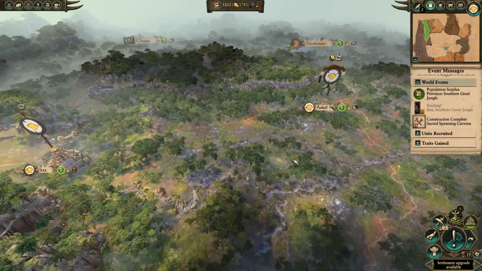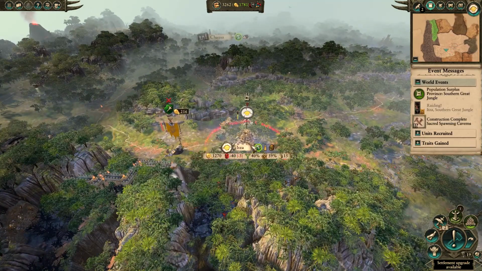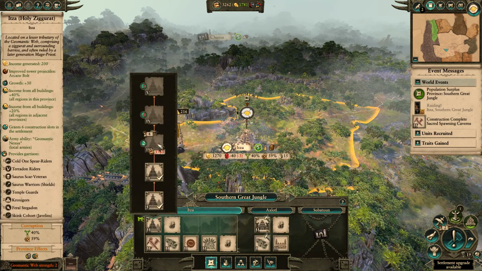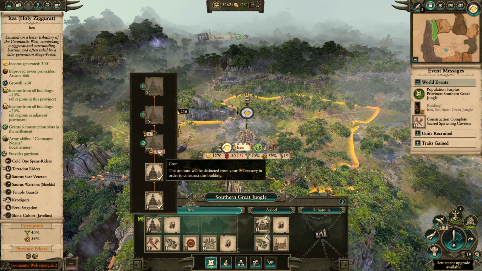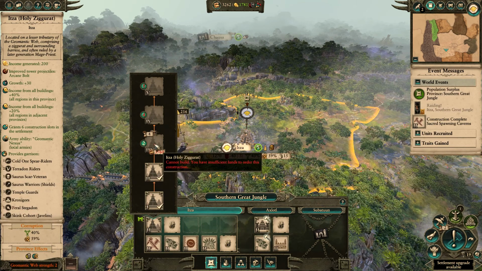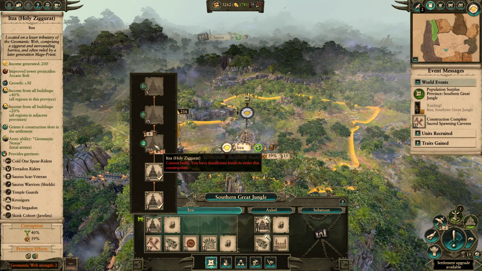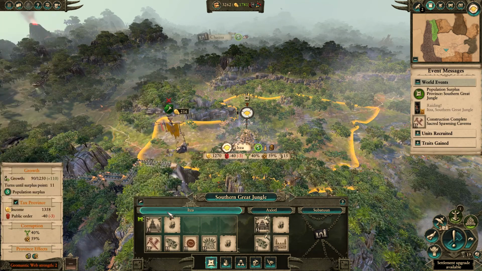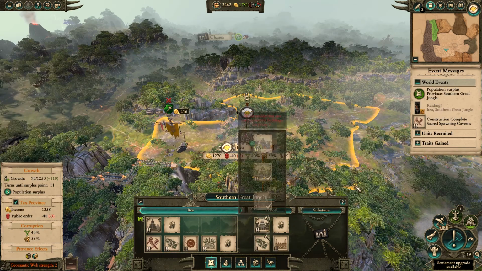Yeah, we'll wait for another turn, and then I'll be able to upgrade Itza. And when we upgrade, we get 3 temple guards, 2 Croxigors. It's not bad. 2 Pterodon riders, and we actually get a Source Guard veteran. So that's not bad.